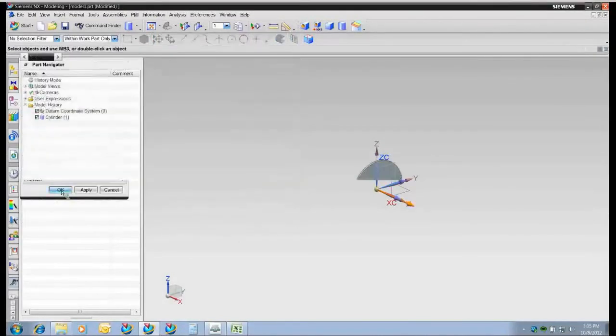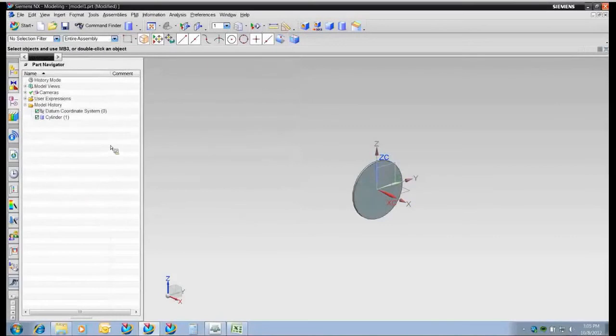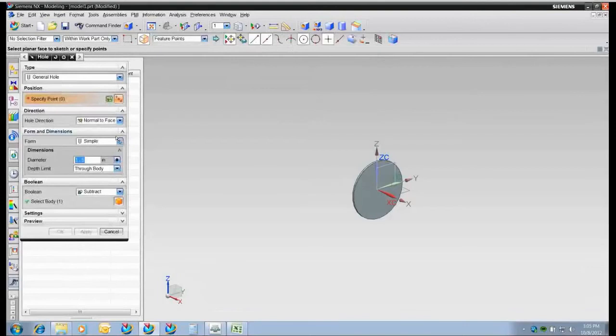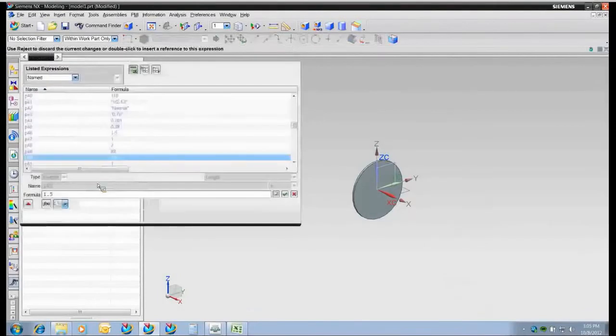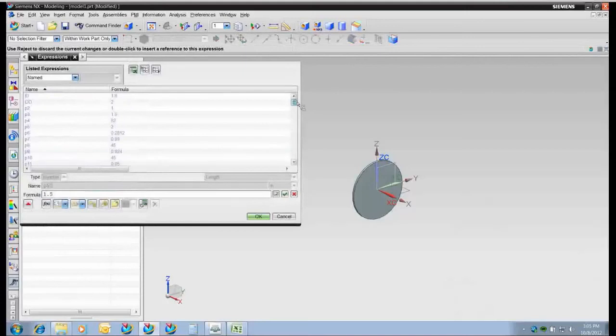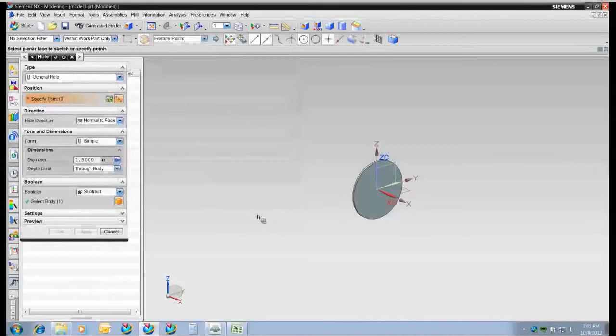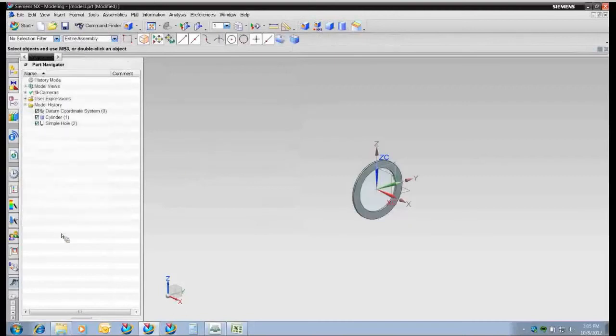And OK to that. Now I want to create the hole through the center of it to complete the ring. So I want this hole to be, once again, a formula, and we're going to call that the ID. Right through the center of the part. Maybe we want to put a chamfer on it.